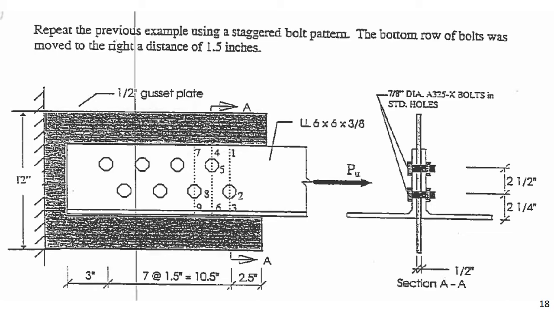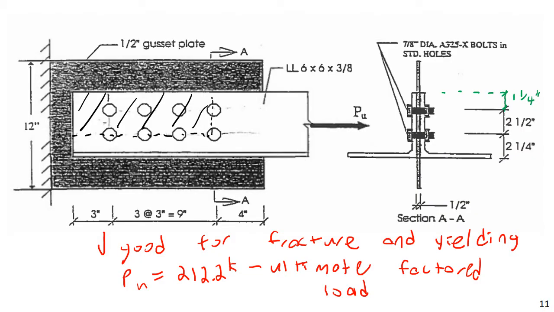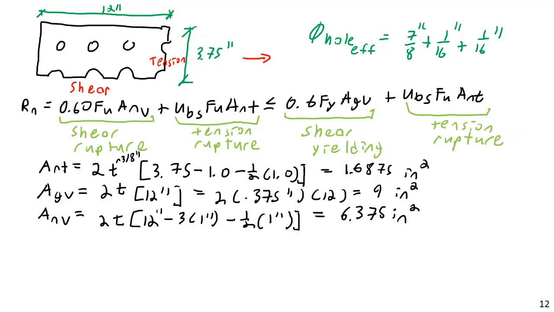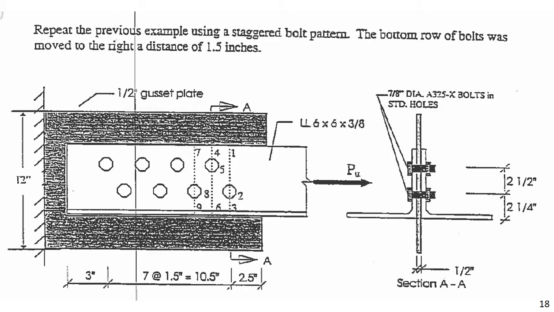Okay, so I'm going to look at the same example as the last time, this one here, with the same loads as previously, except what's different is that I've switched out the bolt pattern. Instead of having some nice even layout of bolts, I have this kind of bolt stagger. And there are some reasons you might do this.